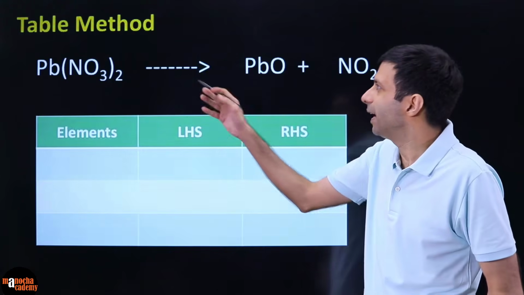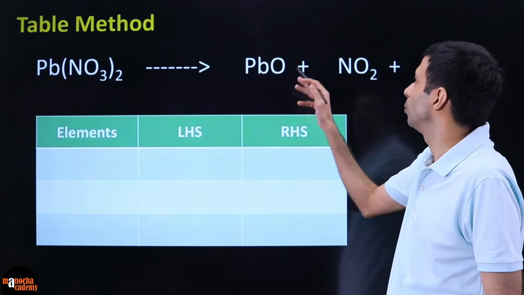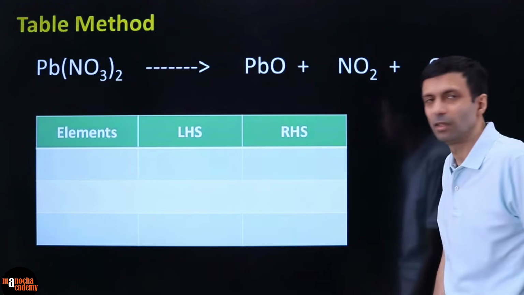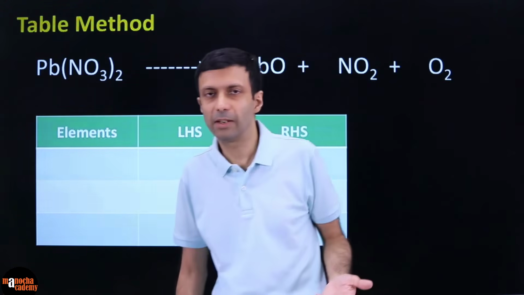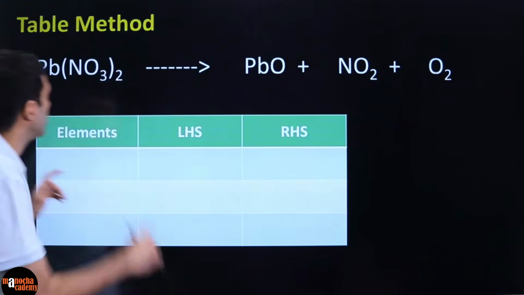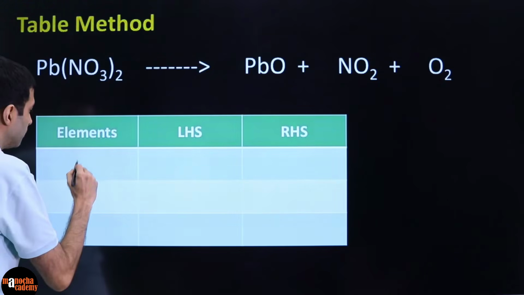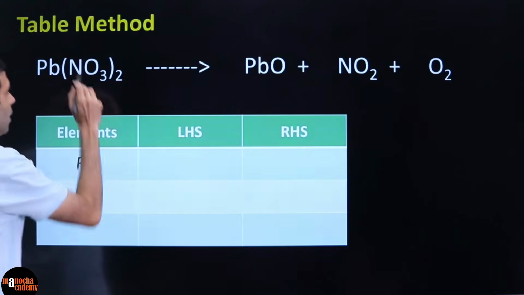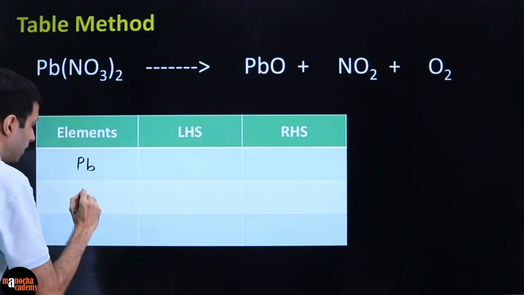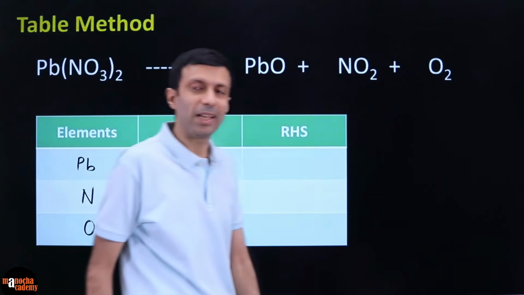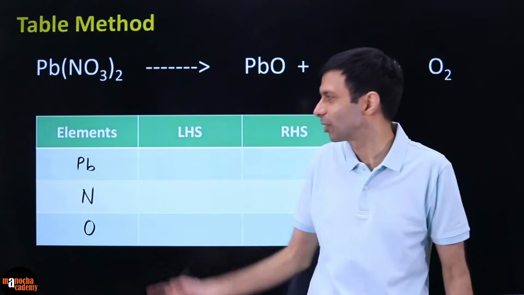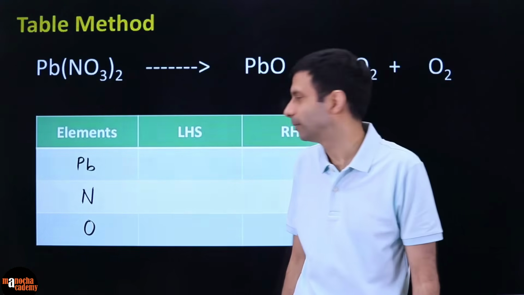So here we have this lead nitrate. When you heat it, it breaks into lead oxide, nitrogen dioxide, oxygen. So come on, all of you make this table. What element should I put in here? So always start from the equation. If you start from the left, there is lead. So let's put lead first. Nitrate is not an element, it's an ion. It contains nitrogen and oxygen. Remember, nitrate is a polyatomic ion containing nitrogen and oxygen. So please put that. Okay.